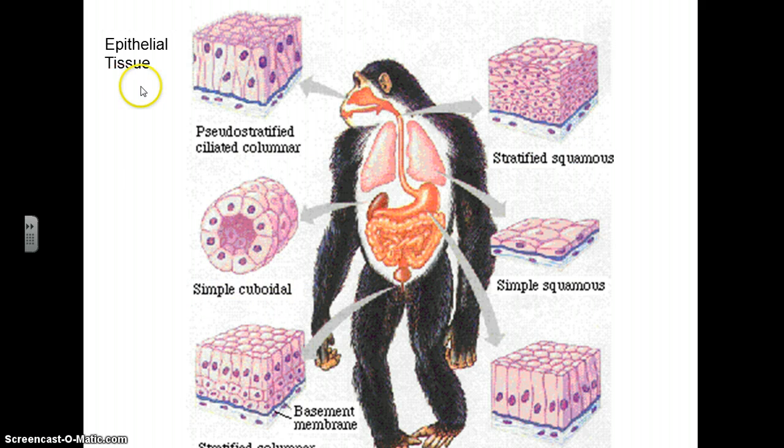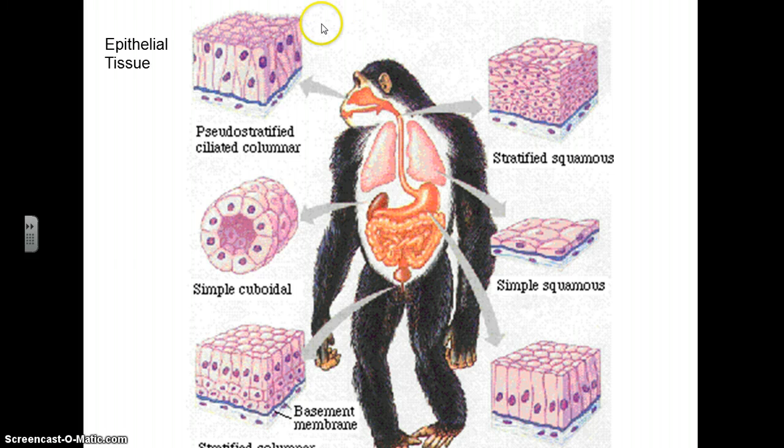Epithelial tissue, these are tissues that are the covering of the body, the skin basically, and the passageways inside your body that are connected to the outside. So your mouth and nose and esophagus and stomach and small and large intestine are lined with epithelial tissue. Anything that's on the outside or connected to the outside of your body is lined with epithelial tissue. And as you can imagine, there are different jobs.